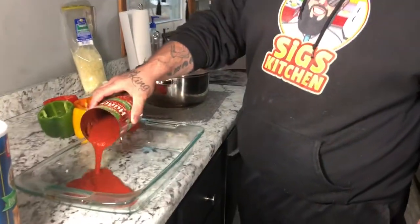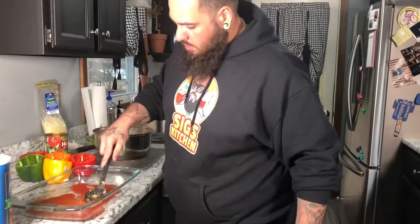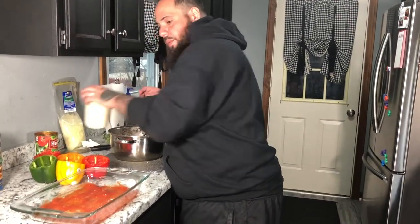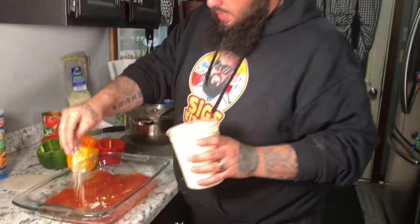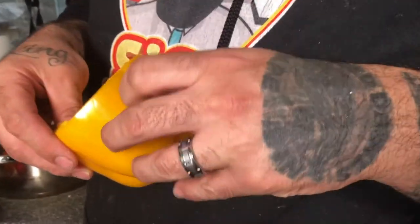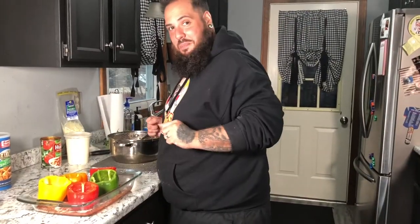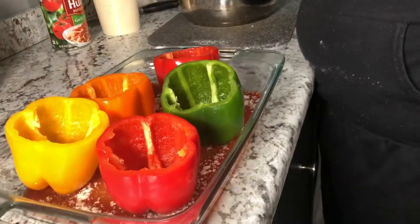Take a sip of your beer, rethink life. Next step: we're going to take that sauce and hit the bottom of the pan, smooth it out — this will stop your peppers from sticking, otherwise you'll be in a sticky situation. Now that we've got the pan lined, we're going to add more cheese — romano — and hit the bottom of that pan. Make sure you don't cook your stickers. We're going to put in one, two, three, four, and five peppers. I did a stand-up job — they're all standing up.